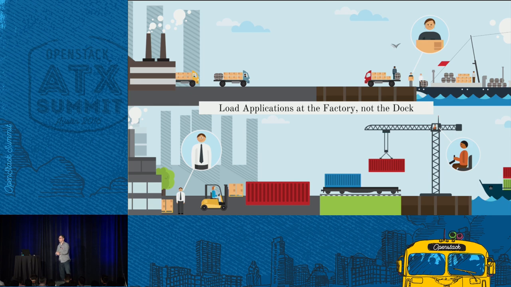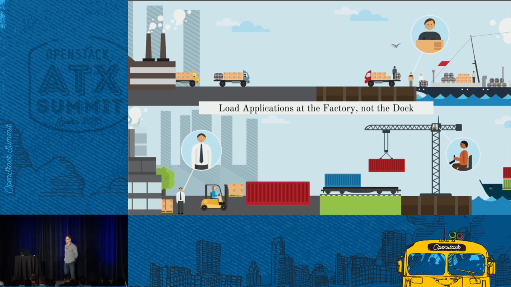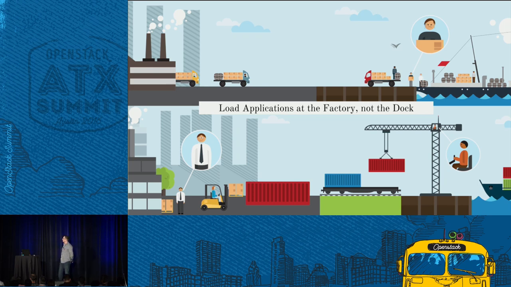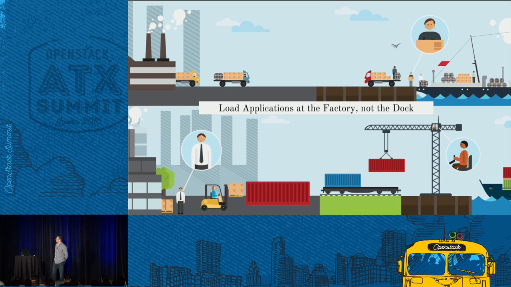Docker had it right when they mentioned standardization. You may remember the old slides from about three years ago showing a piano, a barrel, a truck — all different shapes being loaded onto a ship. Containers give the same standard shape with hooks in the same place. That's part of the value proposition. But there's another value proposition: we're actually packaging at the factory, not at the dock. In 1906 it took 45 days to load a ship — people would manually load a truck and drive down to the dock.